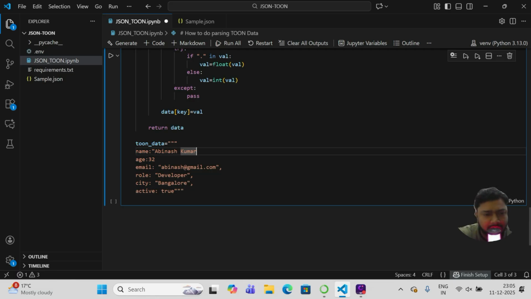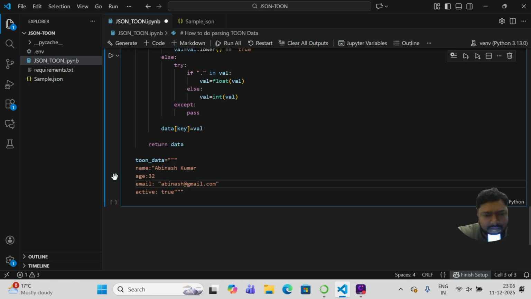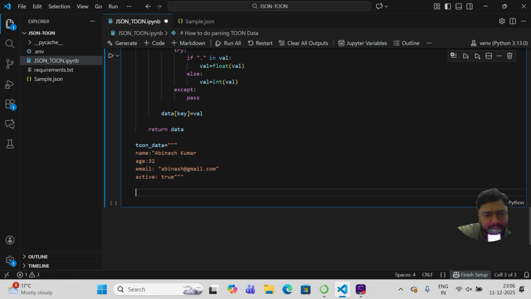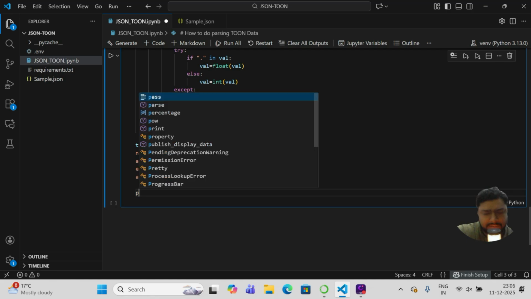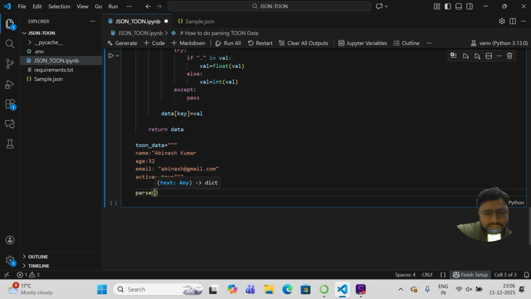Once I have created the data, remove this comma here, and remove these two. Only this thing is fine. Then I will pass this data to the parse toon underscore data.